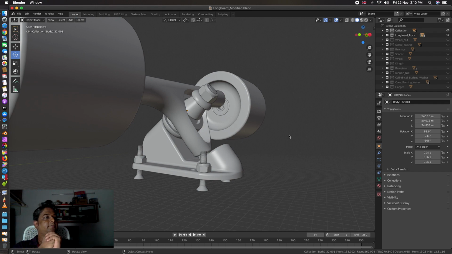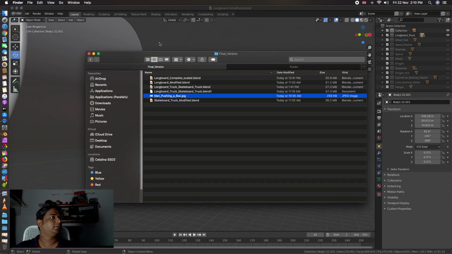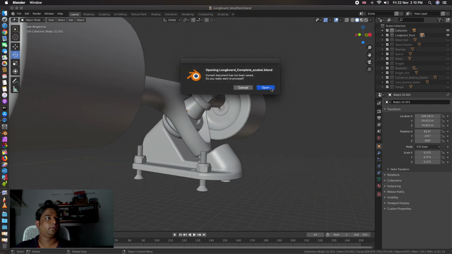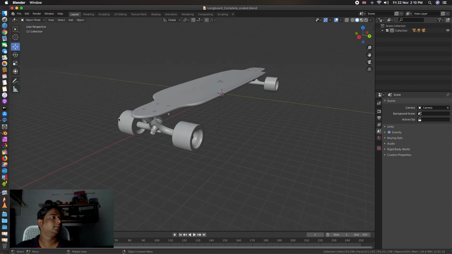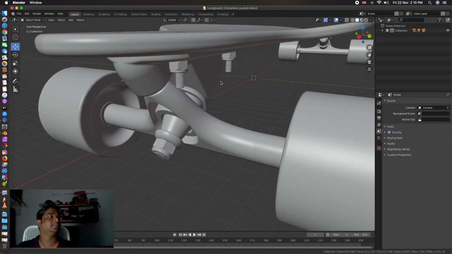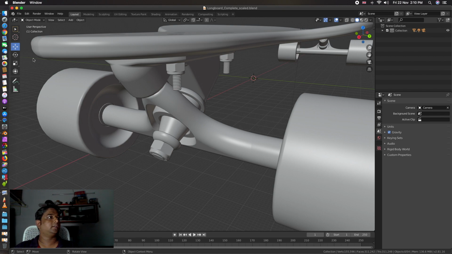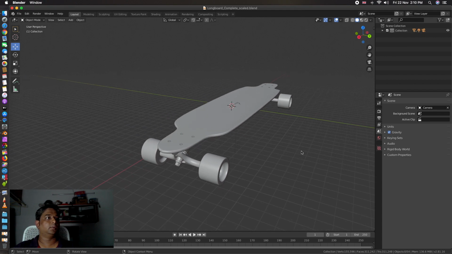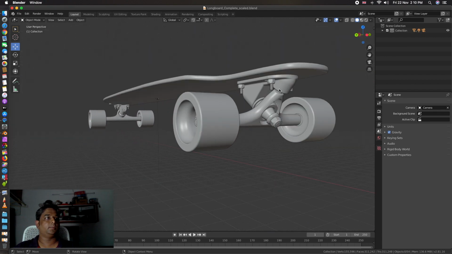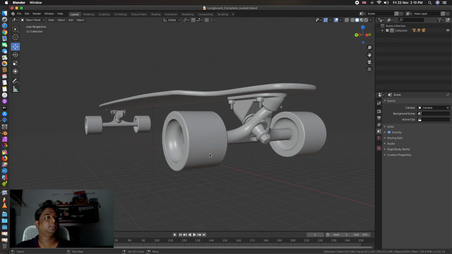And I forgot about one thing. Wait, I'll show you the complete assembly of the longboard here. This is how the complete assembly of the longboard looks, and this is a concave longboard, a symmetrical longboard. So, the longboard deck, wherein you can see the front side. The pivot is facing the nose here, and when you turn the board, you can see the pivot is facing the tail. So these are reverse kingpin trucks.